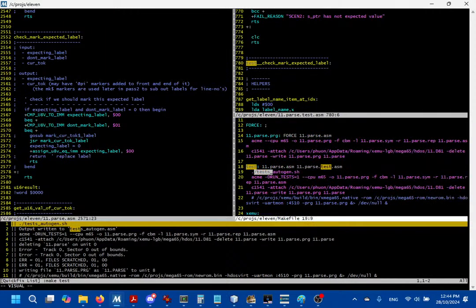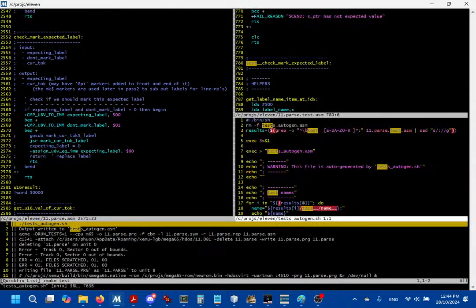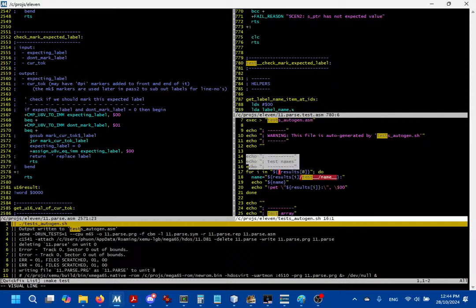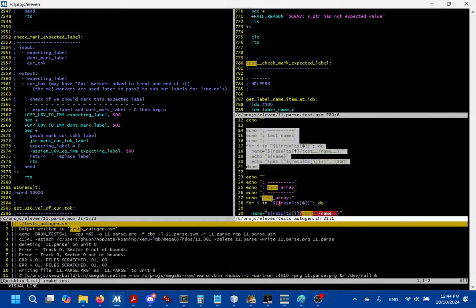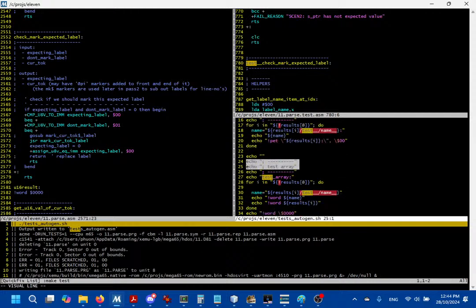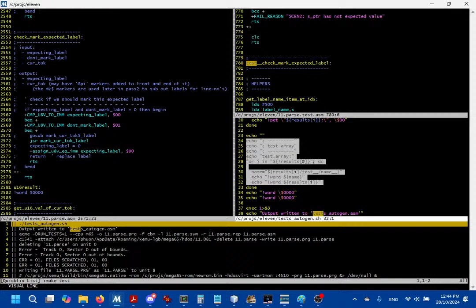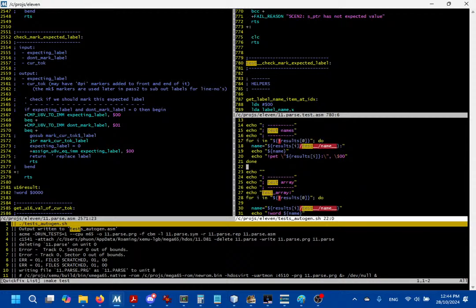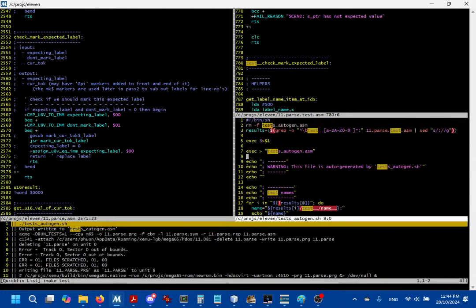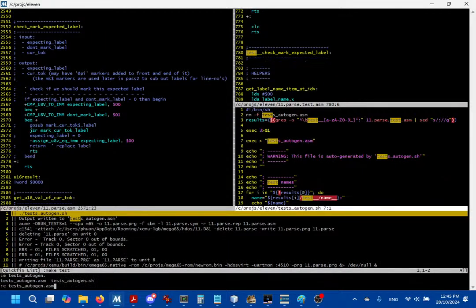I run this bash script, test auto gen, and inside it I probably do some dodgy stuff like look for that in a grep. Then it pumps out some echo output into an auto-generated file: strings with the names of the tests, an array of pointers to the names of the tests, and the function pointers to those tests. The file is tests autogen.asm.